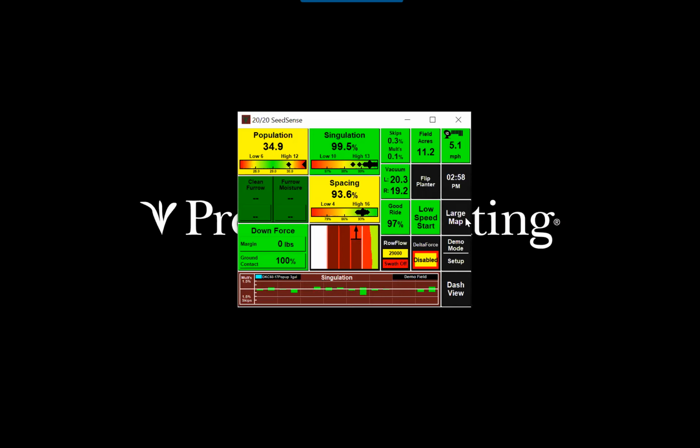For your V-Drive, it's a little different. We have what is called a quick start. You click on that button, and it counts down 3, 2, 1, and says active. It's going to start to rotate your meters and drop seed down to the ground, whether you're moving or not. It is not designed to give you perfect population. It's just designed to fill in the little gap you get because of the lag time of forward travel kicking in the accelerometer and delivering the seed to the ground. If everything's set correctly, we should start rotation of those motors within about 6 inches of travel, but we still have to wait for that seed to leave the meter and get to the ground.